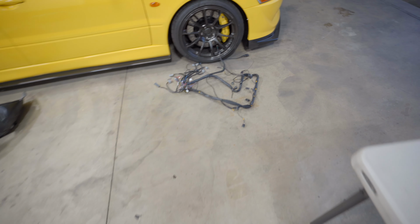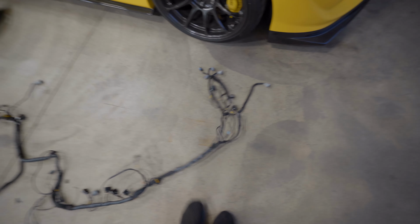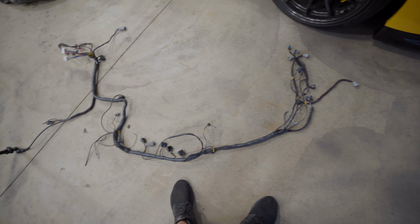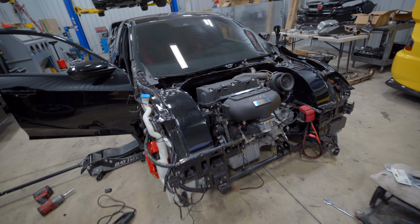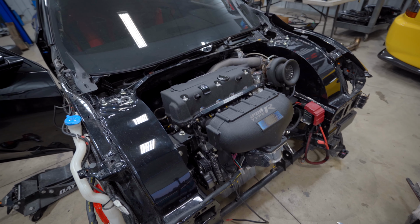It ran good, but it always had weird wiring gremlins. I have no idea why. This is my old harness. It's so funny looking at this thing, man. I did some pretty scabby work on this harness. I don't dare show you guys up close, but I'm confident all of our electrical gremlins are gonna be worked out with the new harness. Super excited to see this thing all finished up. Getting close, man, getting close.